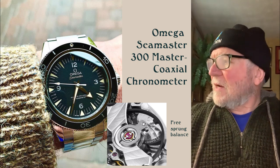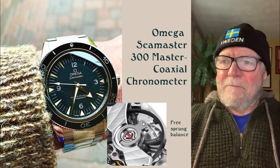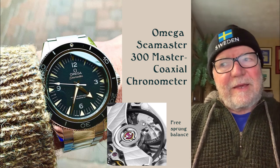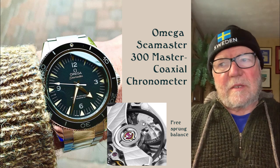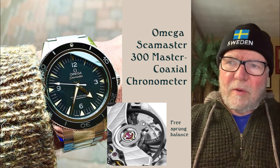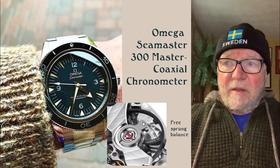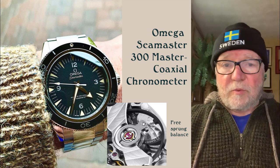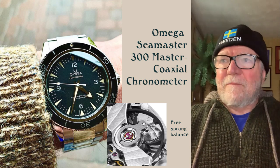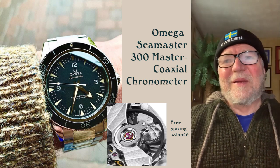Anyway, this has got the butterfly bridge over the balance, is another term that's used. Some call them Batman bridges. And you can see that there's no regulator on the lower right down there; instead, this is a composite balance, it's not a metal balance. You can see, right about 1 or 2 o'clock, where the balance wheel comes around, the little screw. They have a series of those around the balance wheel, and that's how they're balanced. Again, this is another one of those watches. It's got the big arrow head on it. Omega Seamaster 300 Master Coaxial Chronometer. So that's something.